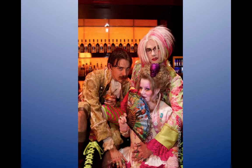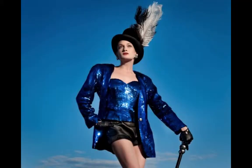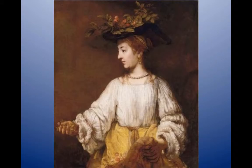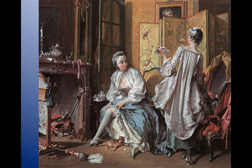If we want that aspect of danger and decadence, we always go for this combination look here, where we have this postmodern look where we look like we're from that period, but we've stripped everything down to its essence. And now maybe only the mask and the lace remain. And for the lower classes, they also ape the upper class in the sense of the loose gathering. There's nothing tight here. There's some shape, but the looseness is returning to the garments. It's the drape. You can see the drapes coming back here.